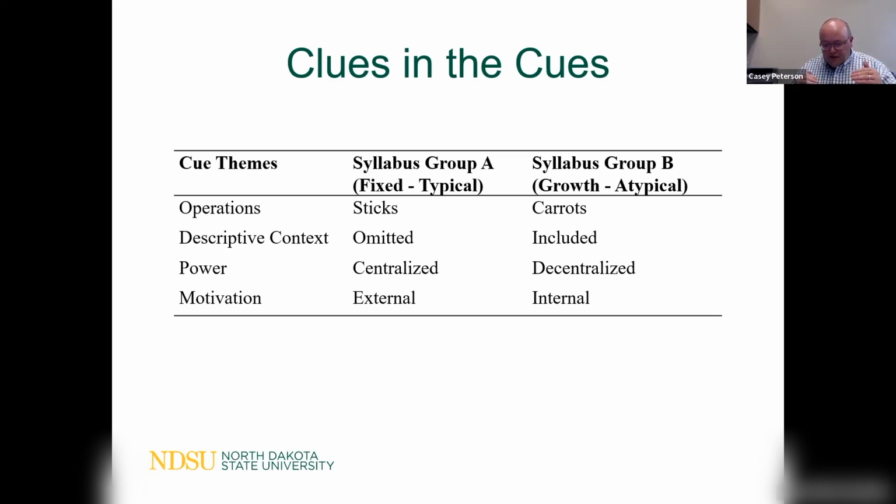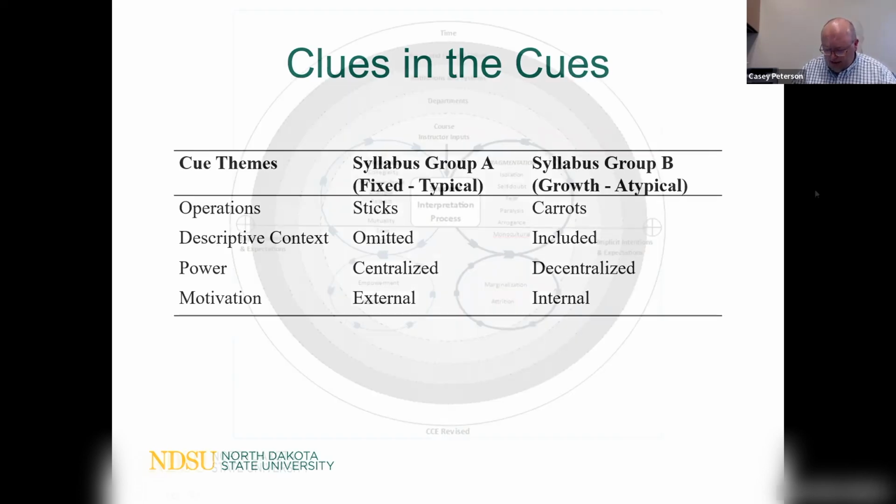And so it gives a great explanation for why, like we've known that active learning at NDSU, when we've pursued that, closes the racial achievement gap, right? But it's an atypical kind of experience. Doesn't follow the typical pattern. So really looking at what do students think of as typical and how can you surprise them or kind of quell that a little bit.